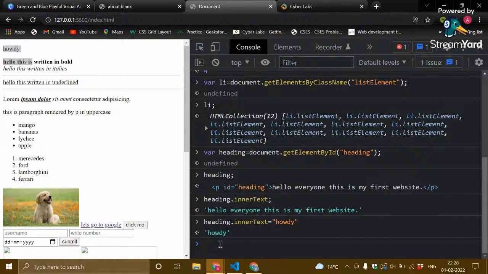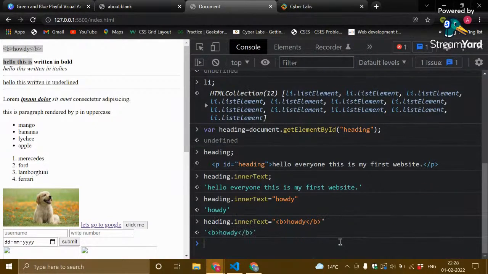Now let's say, for example, I want this howdy to be bold, and I put something like this: heading dot innerText equals howdy, and inside a bold tag I put howdy. So what do you expect will happen? We can see that howdy did not get bold.